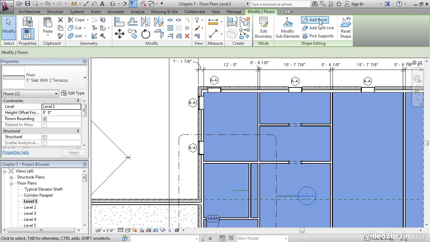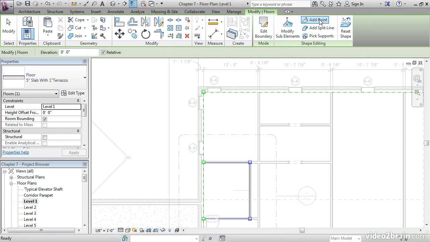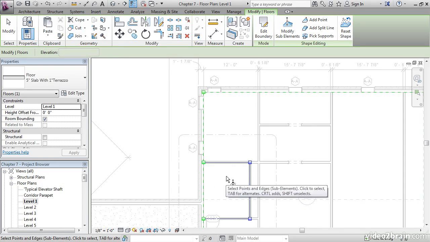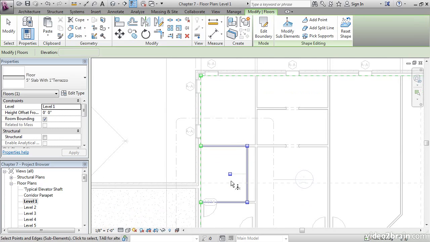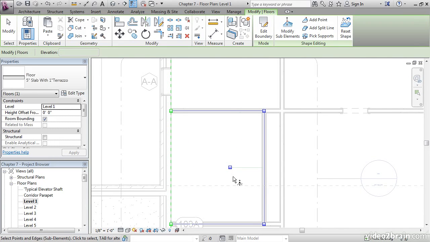What we want to do now is just simply add a point. Go ahead and click on Add Point. We're going to place it right on the end of that line we just drew. Hit Escape once. You'll see that odd little icon next to your cursor. That's what we want to see. Go ahead and pick on that blue grip. Notice that you get a little blue increment. We know everything that turns blue can be edited. Go ahead and pick that.